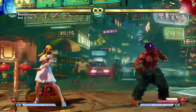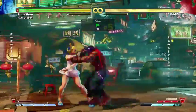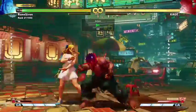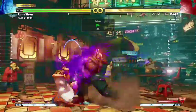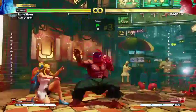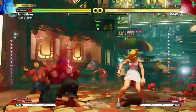So once again, in short, every time she either does a crush counter punish, neutral jumps out of his stomp, or punishes Shungokusatsu with a jump, that is 1 point. And every time she does a meaty after doing any of those things is another point.